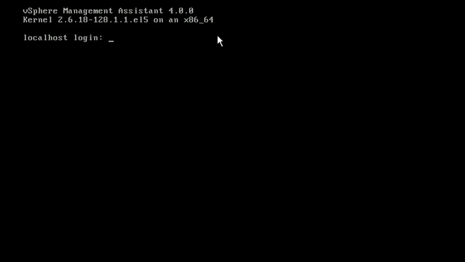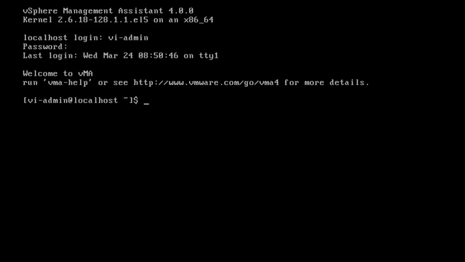Log into the vMA as the VI admin user. Run the command vifp listservers. This command will list all ESX, ESXi, and vCenter servers that have been added by the vifp addserver command. Select one of the hosts listed by the command.